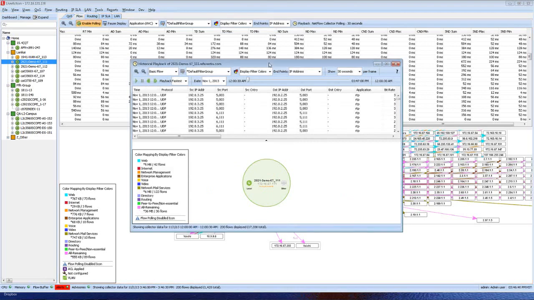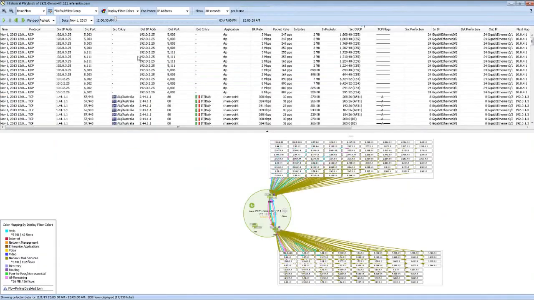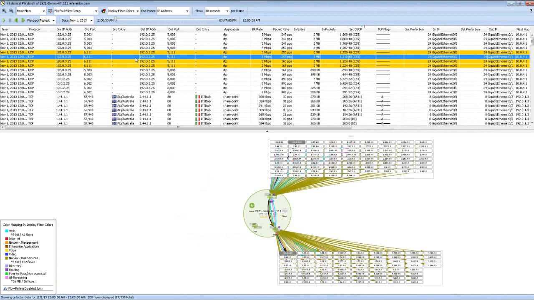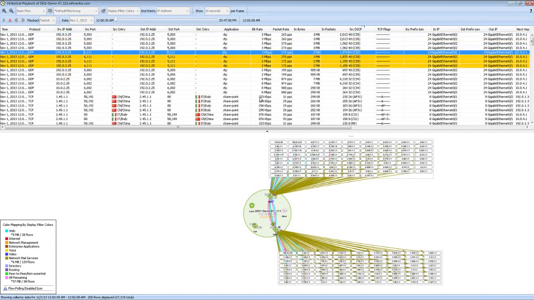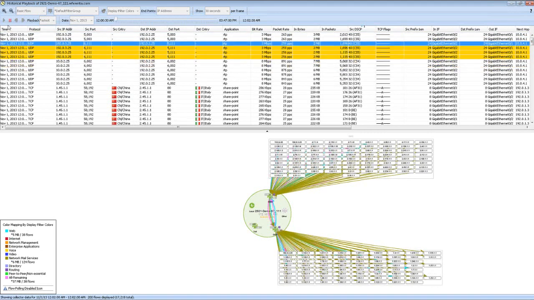Now, one other cool feature within LiveAction is the historical playback. By just clicking on that button there, you can think of this as a Netflow DVR. So let's say something occurred on the network early on and you needed to be able to go back in time and see what happened. You can literally go back in time and see all those flows ingressing and egressing various devices by just clicking play on this historical playback feature, as if you are sitting right on the console looking at all these flows coming in and out of your network.